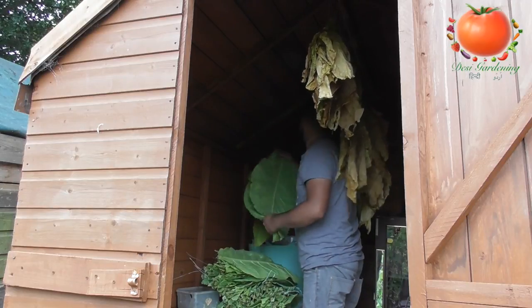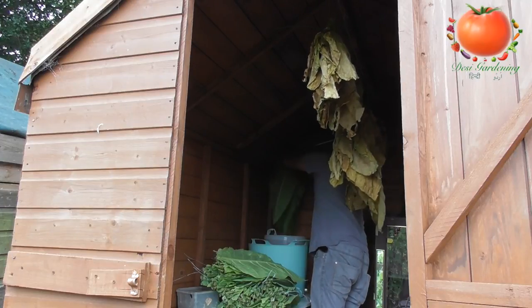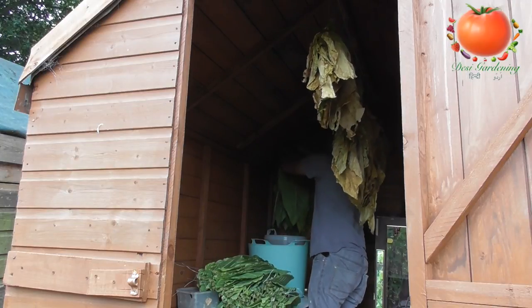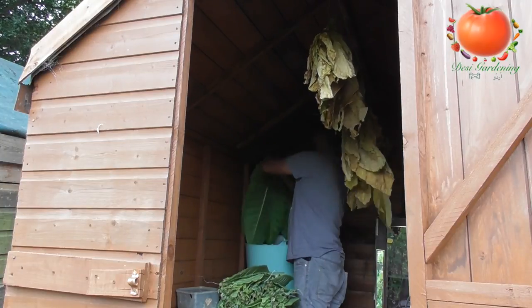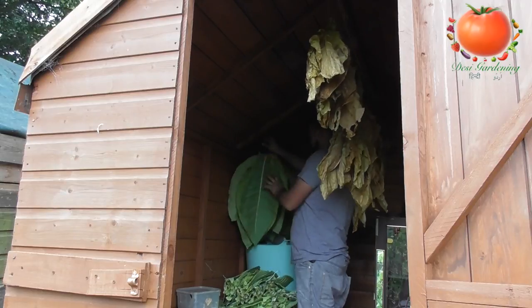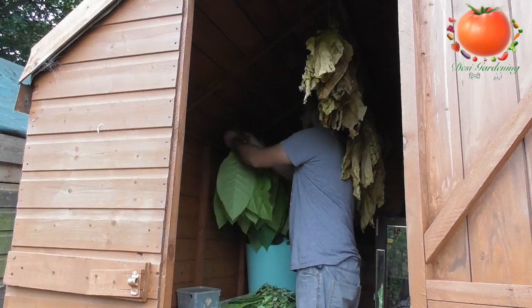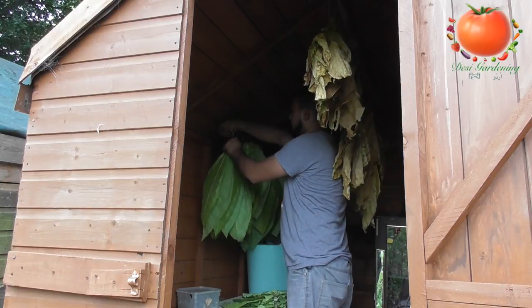Now I'm going to hang all these leaves here. They will take up to 6 to 8 weeks to fully dry. They are fully air cured.